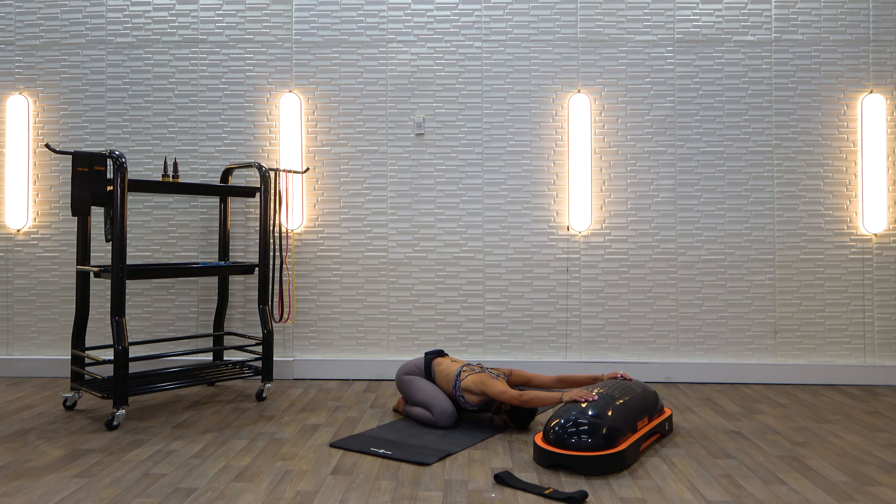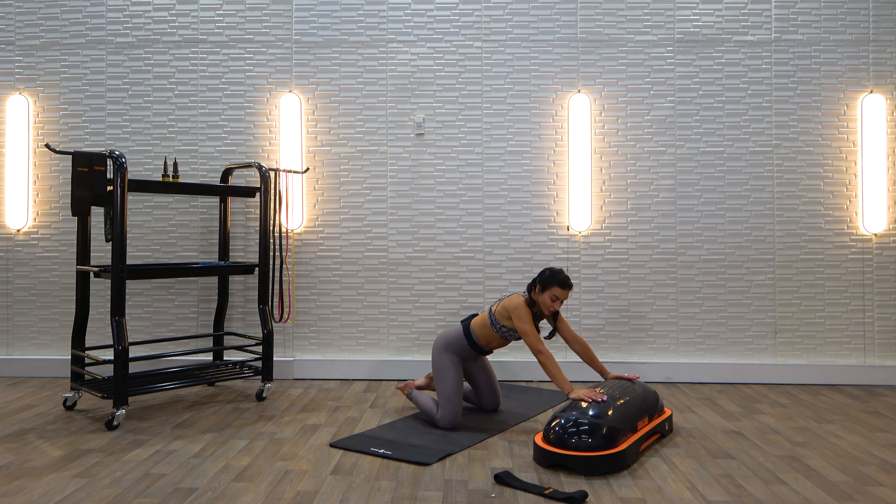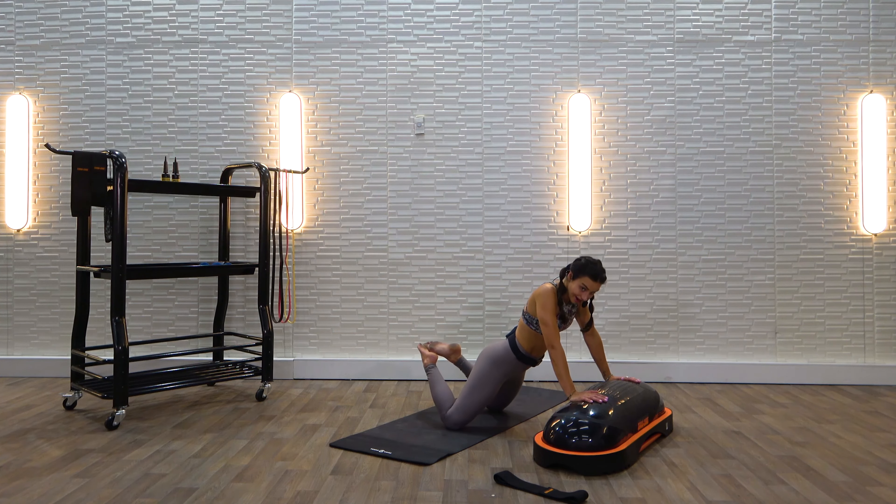Exhale. Two more settling breaths. Exhale, let it go. Notice your body relaxing, your mind relaxing. Last breath — breathing in and exhale. Gaze up towards your fingertips. Now listen carefully: press your weight into your palms, start to lift your hips, and guide your weight forward — teeter totter — keeping your knees diving into your mat.